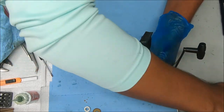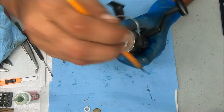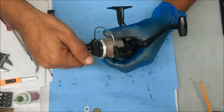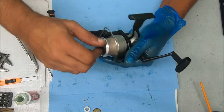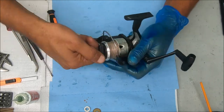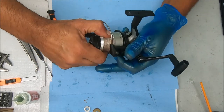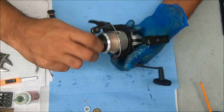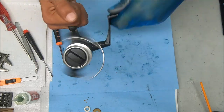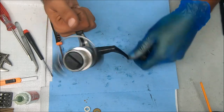Drop that on. Add some grease to the threads at the top, then stick on our drag washer. I'm going to do another test just to make sure — first I'll test the drag out since I changed that out. That feels good. Test out the crank — that feels good. The anti-reverse works. Trigger works. Disengage for the anti-reverse — that works as well. And that's it.